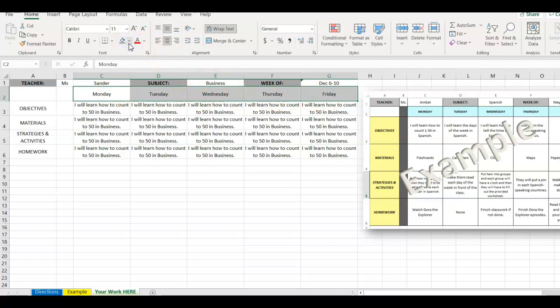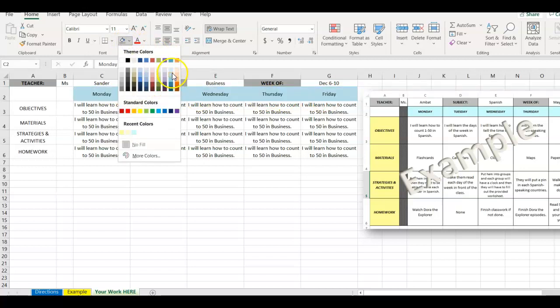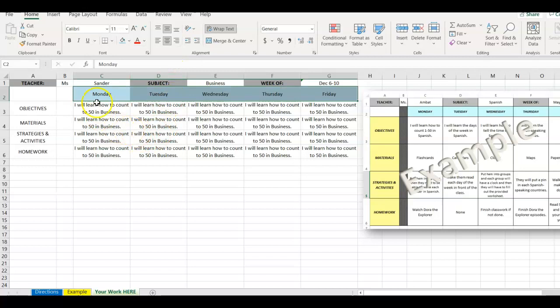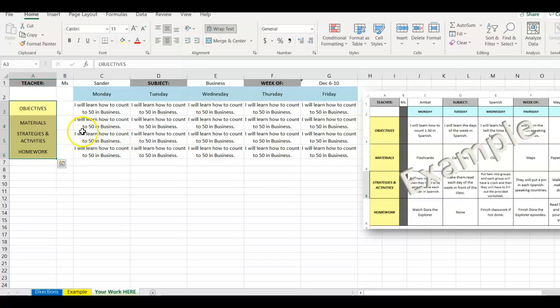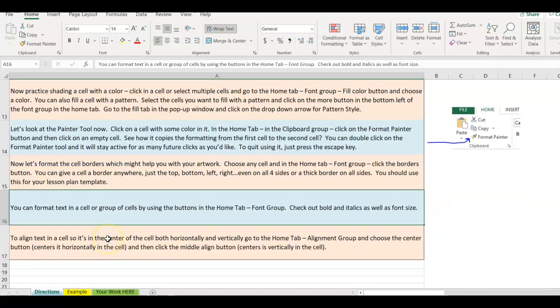I'm going to go up here and I'm going to pick out kind of a light color of blue. Now these guys here, I'm going to highlight all of these guys and I'm going to do them all up in a nice, maybe a darker yellow. And then that leaves me with these guys here, which is actually a pattern. So I'm going to head back to my directions and I'm going to go down to, let's format the cells, no, painter, color in it, clipboard.